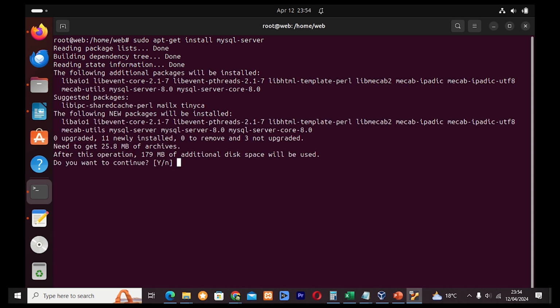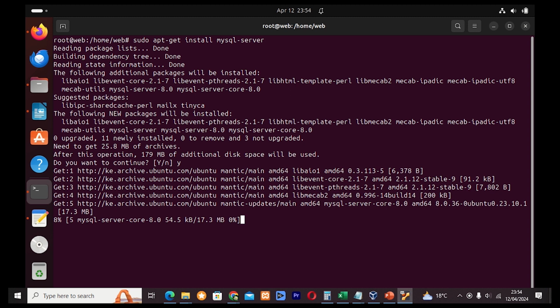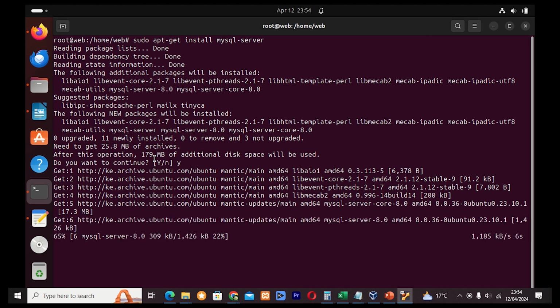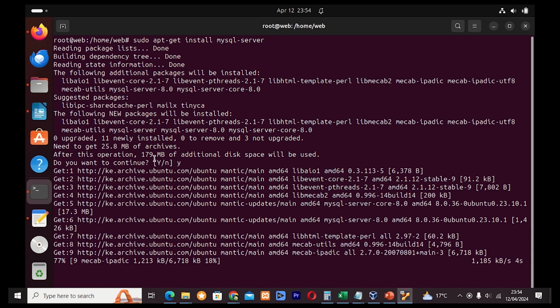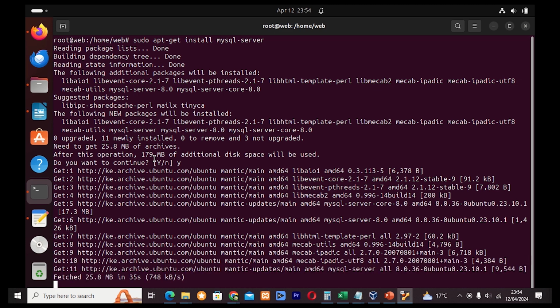Here say yes. About 179 MBs will be added in our space. It will take a few minutes, between 10 to 20 minutes to finish the installation and the unpacking of packages.